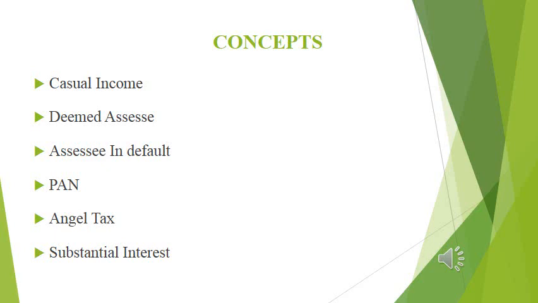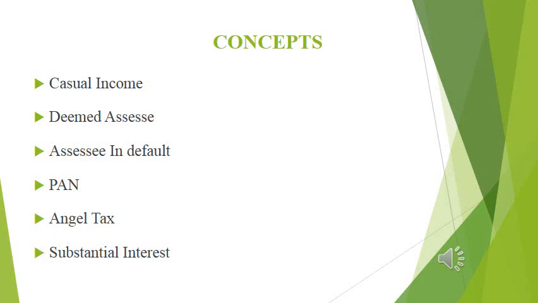Casual means by chance. So casual income means income of casual or non-recurring nature. The word casual means coming by chance or coming without regularity. That is called casual income, or income which is occasional or accidental, or something that happens by accident, or one that is brought about by unknown cause is casual. An income that is produced as a result of chance without a design, plan or foresight is called casual income.